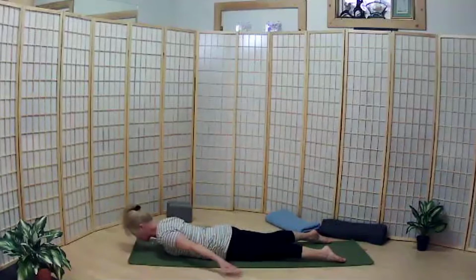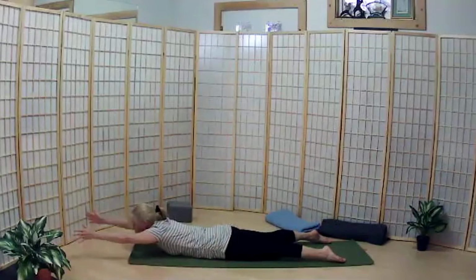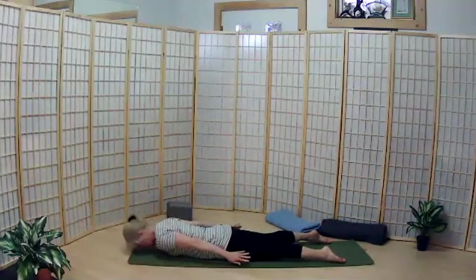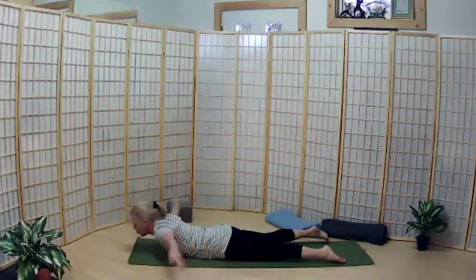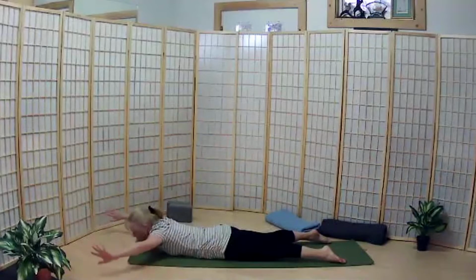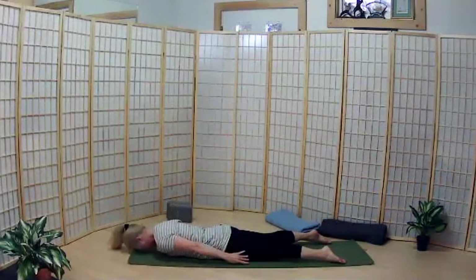Inhale, lift the head, sweep the arms forward, reach. Exhale, bring them back to the side, lower the forehead. Two more like that. Inhale, lifting the head and shoulders, arms sweep forward. Back body's engaged here. Exhale, lower. One more.